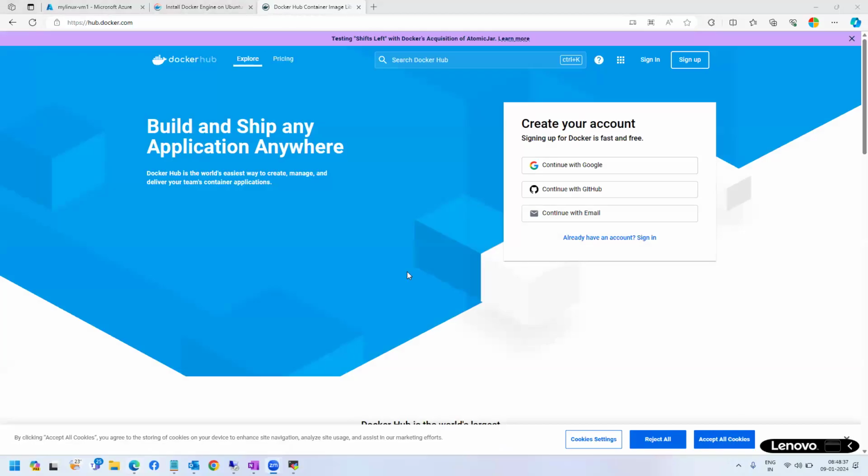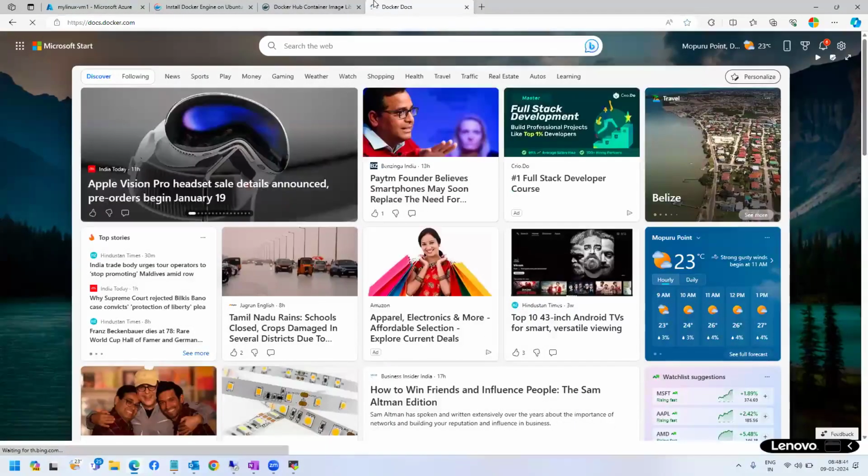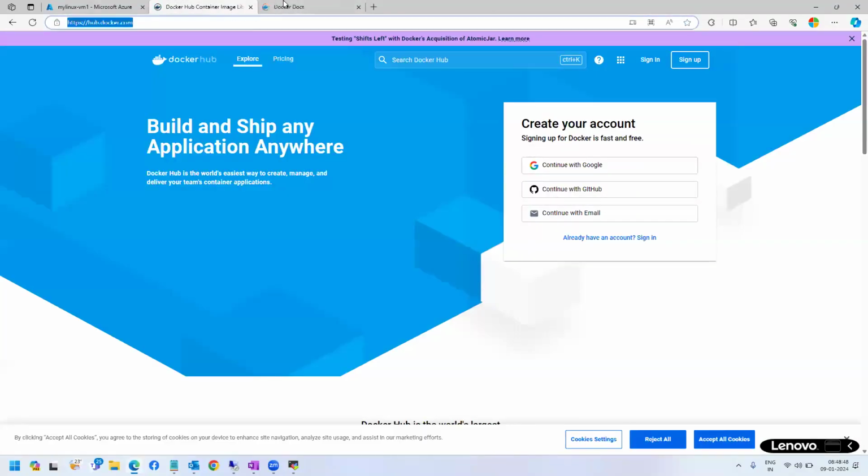So I mentioned only two URLs, guys. What is the URL? docs.docker.com, this is for documentation. The other one is hub.docker.com, where we have lakhs and lakhs of images. Based on our requirement, we can pull the images and consume them on our local machines.